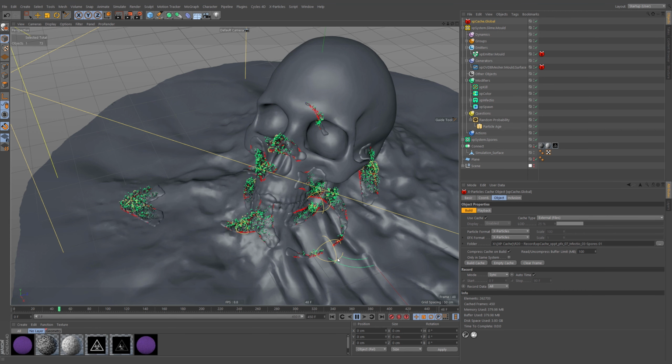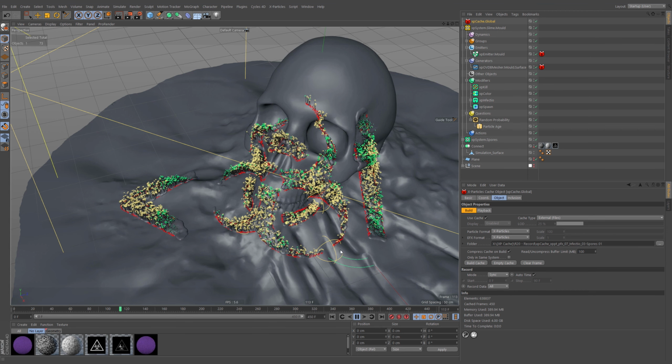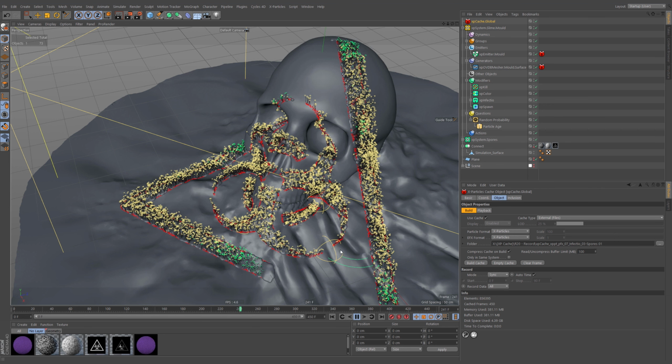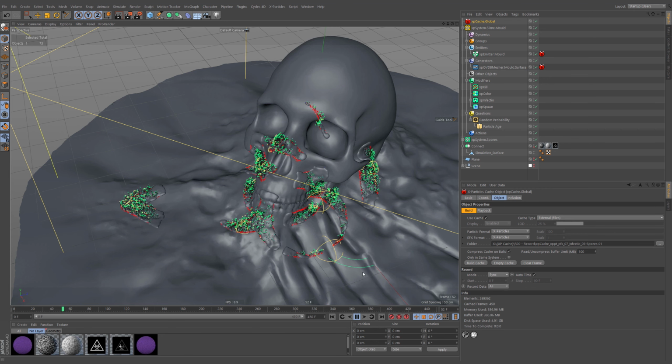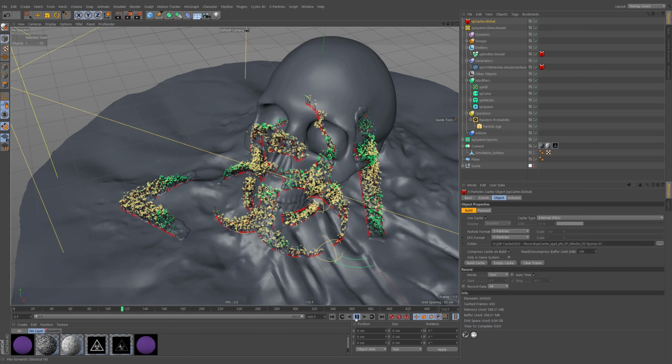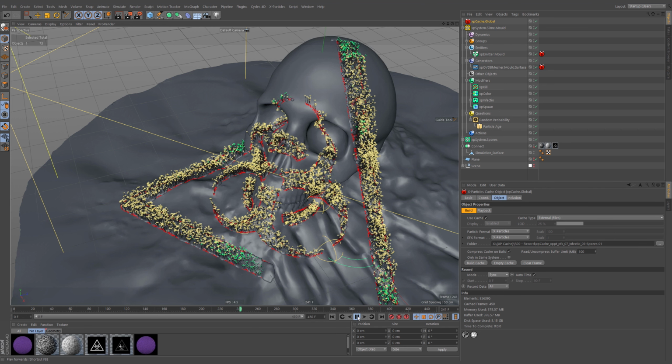Because we've got these cached down to disk, it doesn't matter. However, if you were just simulating, it means that you would jump frames and you would end up getting very inaccurate and odd behavior of the particles and stuff like that. But that's one way to get a rough idea of the playback. Of course, the only way to really know is to go to a hardware preview or to render. But that's looking really nice.